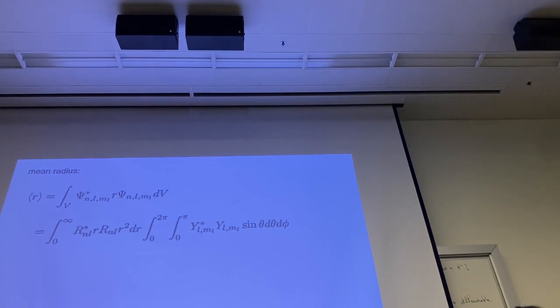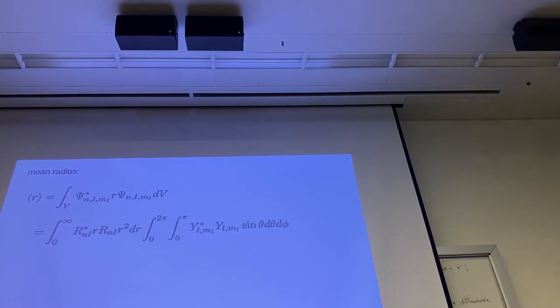And I'm trying to calculate this. The good news is that, again, this last section here on the right only depends on the angular coordinates, well, my operator only depends on r. That means this second part, again, is just a normalization condition for the spherical harmonic, which is 1, and I'm left with this integral. Just the operator r sandwiched between the radial wave function.